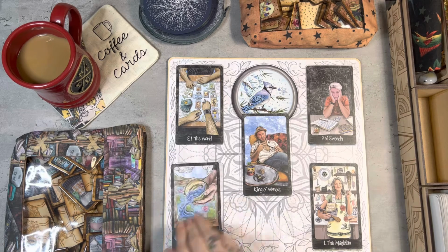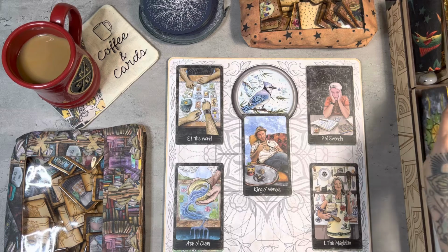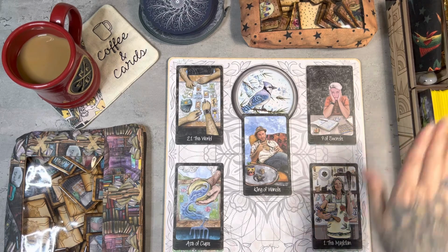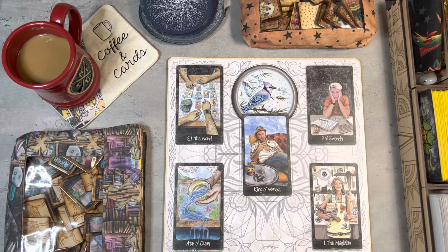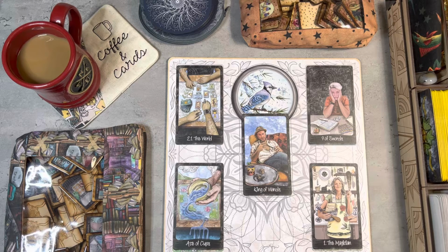And we have the Ace of Cups. So I'm going to put these cards over here. With that Ace of Cups, it's showing up because we're literally pouring ourselves into what it is that's going on. We're seeing the weight of the world. We're really feeling it, and then we're trying to figure out how to fix it or how to change it or how to make those impacts.